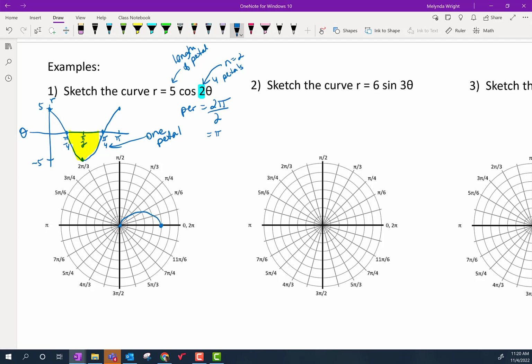So I see there's a half a petal right there, and I certainly know how I can finish the petal out. Now I'm going to skip to the next petal, the full petal, just so we can make sure we're in the right spot. So at pi over 2, we're at -5. That shoots us across the other side, 1, 2, 3, 4, 5, right here. And I know that's the tip. Those are the tips of the petals. So I know that's going to come out like this.